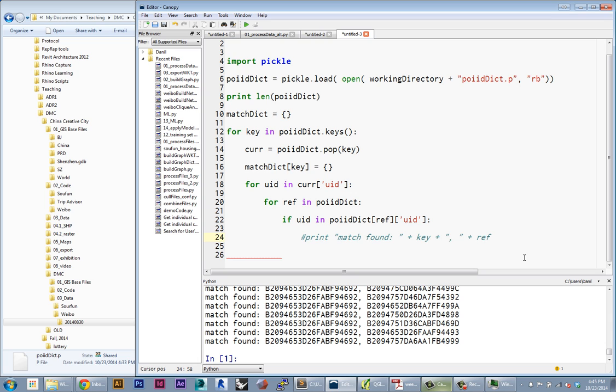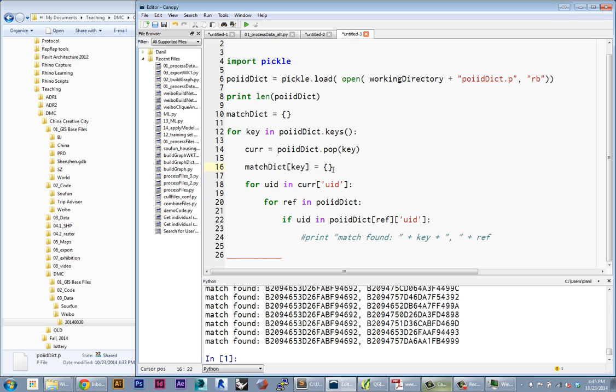build my dictionary in such a way that I have not only data about what's connected to what, but I have some kind of weight. So every time it finds a match, I don't want to just store that match. So here I have this key that's in this dictionary. I have this empty dictionary.